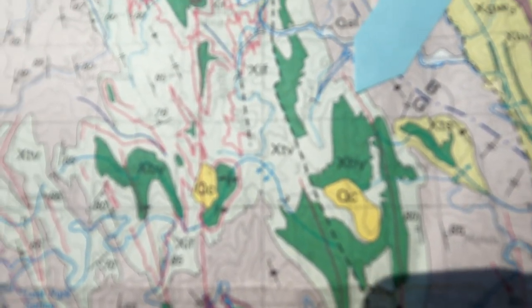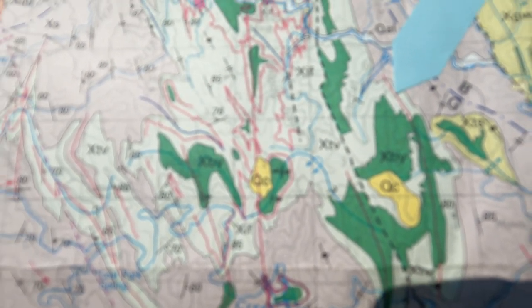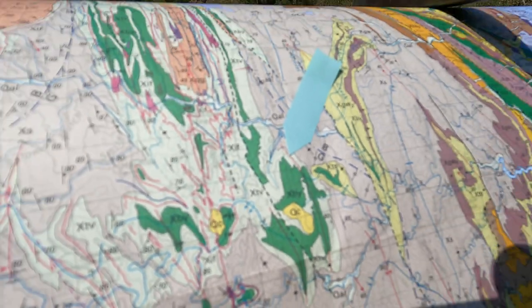These are all marine deposits — the original rocks were deposited in the sea, actually a shallow sea. There's a sequence of sands and some clay and silts that metamorphosed into one of the units. And then there were a series of basalt flows, submarine basalt flows, and they're pillow basalts.